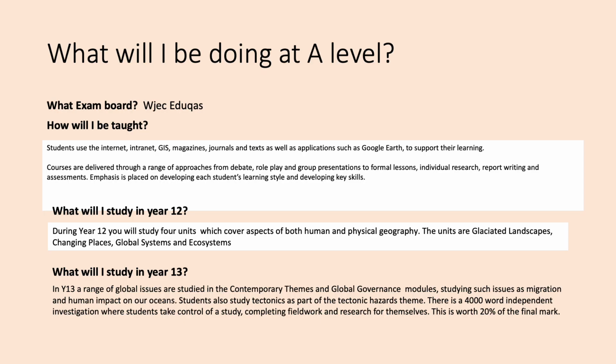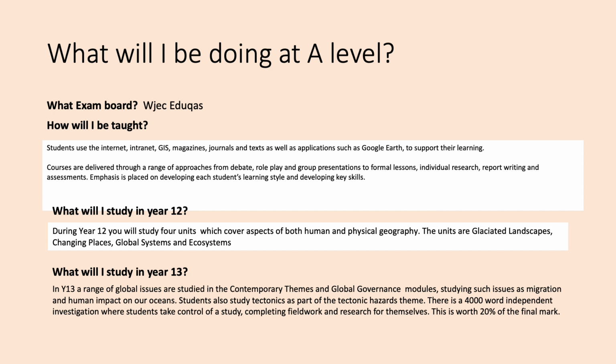Okay, the exam board we use to study A-level geography is the WJEC Eduqas exam board. They only have one specification. You can type WJEC Eduqas geography A-level into Google and it will bring up the exam specification, which goes through basically what it is that we need to teach you and how we break down units and so on. I've simplified it a bit here.